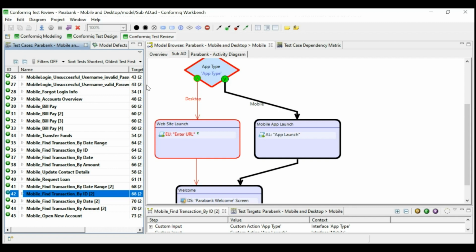So this is how multiple test design configuration will help the user have enhanced testing performance, reduced work time, reduced manual effort, and increased speed of the overall testing cycle. Thank you.